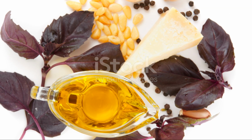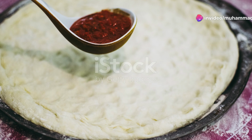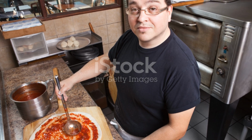I use 400 grams of San Marzano tomatoes, a drizzle of extra virgin olive oil, 2 cloves of garlic, and a handful of fresh basil. These ingredients are simple but pack a punch of flavor. Crush the tomatoes by hand for a rustic texture. This method keeps the sauce chunky and full of character.